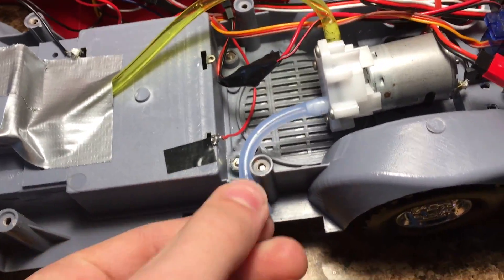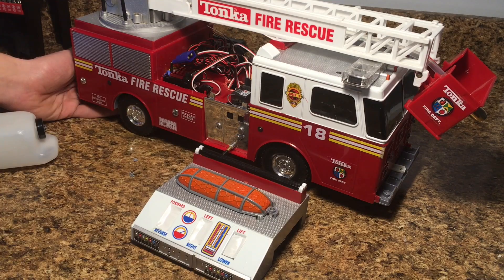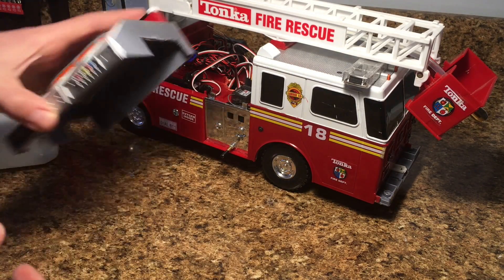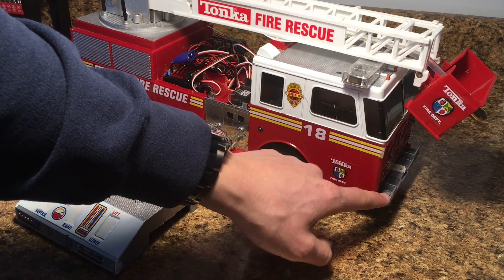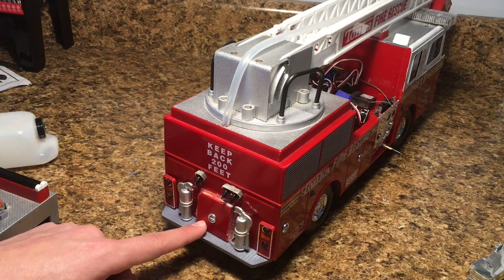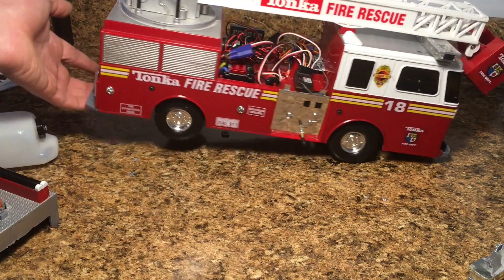The pump also couldn't fit in the back because the ladder rotation mechanism was in the way. The truck is now completely sealed up — all the screws are in the bottom, the battery just finished charging. I sealed up the holes in the side so no water gets through, and the cover fits over. A couple of things still needed: I need to fix the front bumper, which is not on right now — I'll put it back on with screws or hot glue. In the rear, the engine compartment needs to be sealed better; it's just held on with hot glue right now.